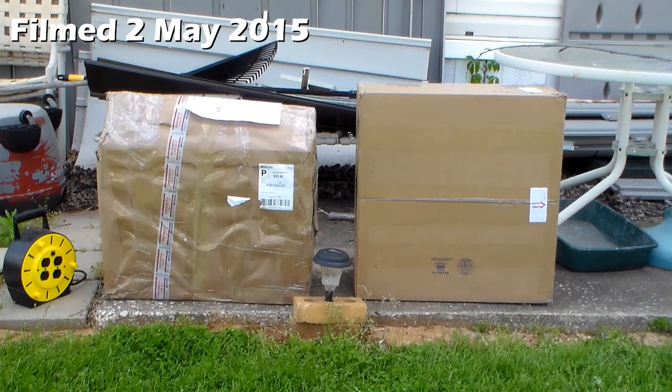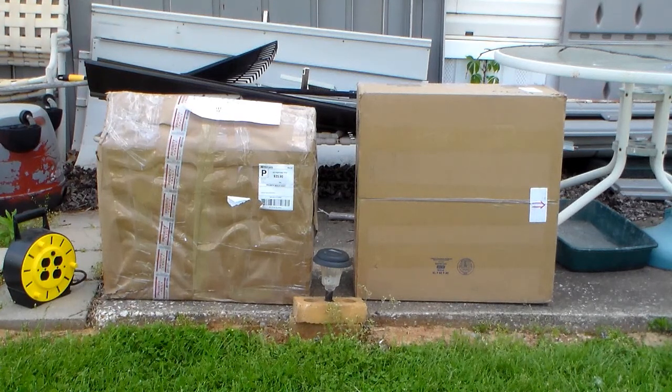I'm going to do something that's been done before, and besides, I really don't have time to do them separately. What we're going to do is two unboxings in one sitting. Not exactly one take, but in one sitting. On the left is probably that Windmaker, and on the right is my General Electric Hunter Robbins Myers freak fan type thing. We're going to unbox the box first. So if we're ready, let's go.